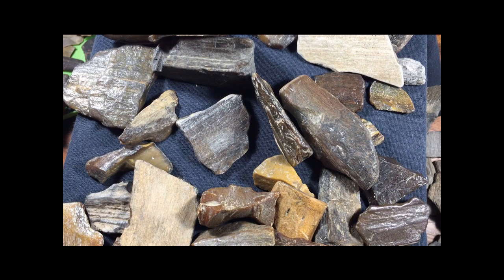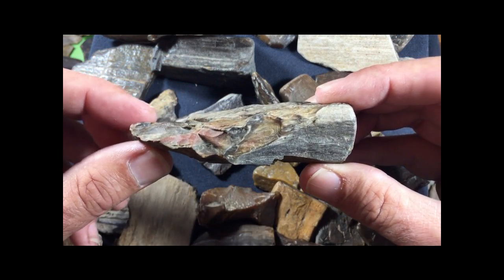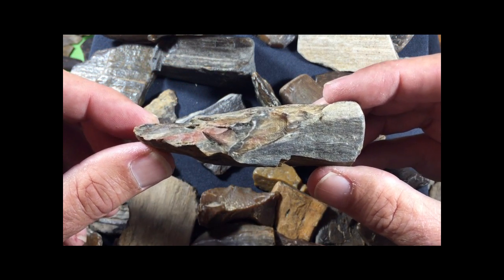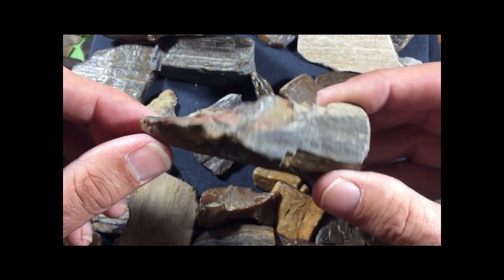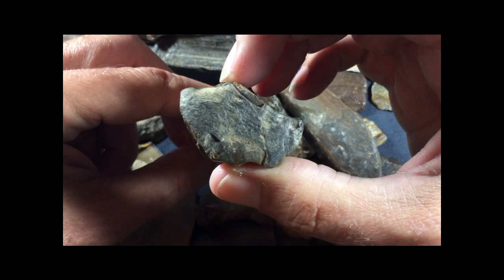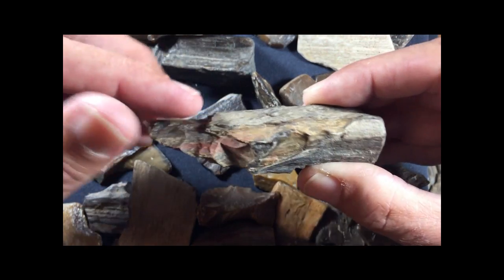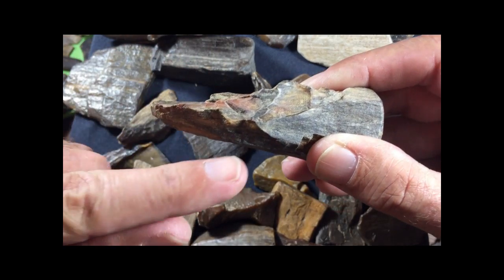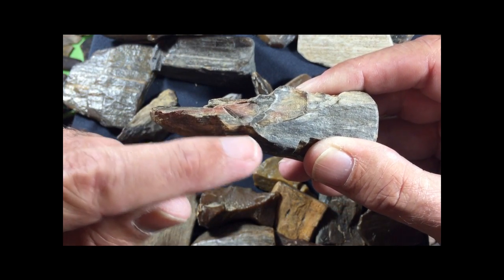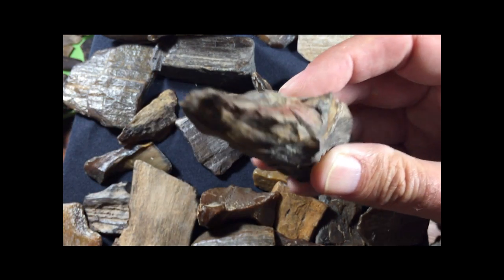Let me show you some stuff that I know are tools, and you're going to think, wow, is he losing it? No. I call these jet skis. I have no idea what they did with them. I think they could have been like wood gouging type tools or adze type things or whatever. It's a big old blocky piece of petrified wood, and they came in and knocked off of it, and you can see the above, lower, down, up, down, up, down, up, down. And it comes all the way around.